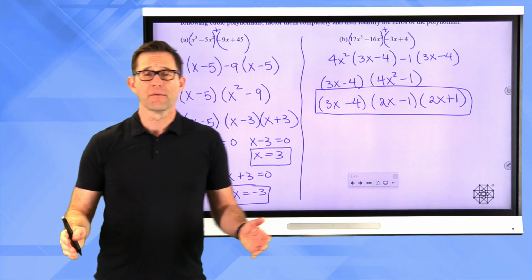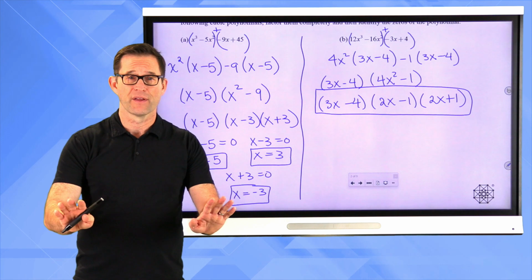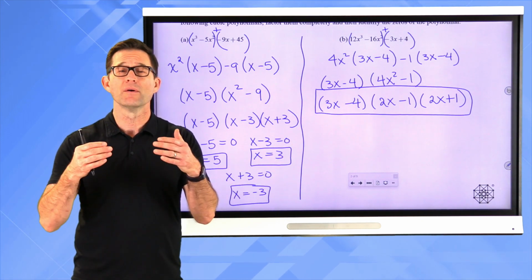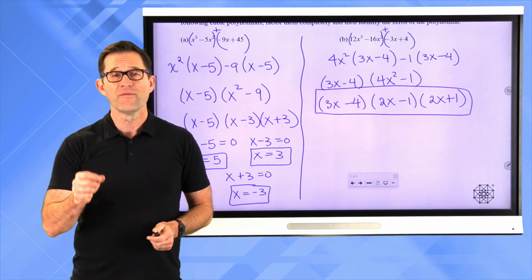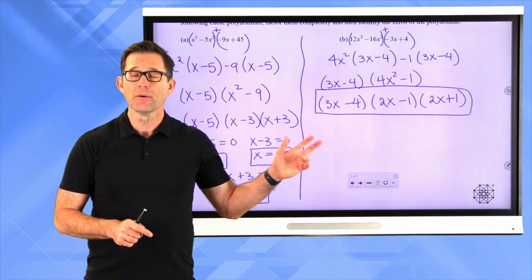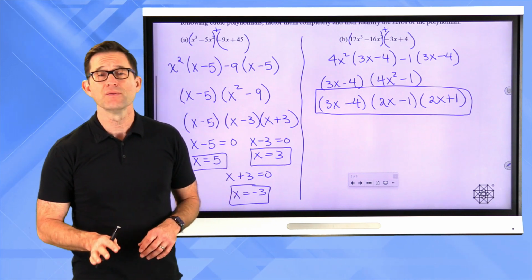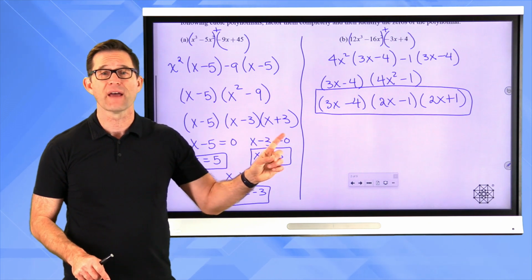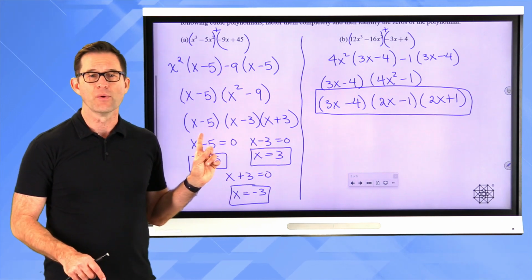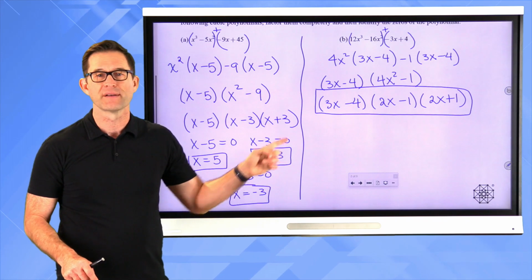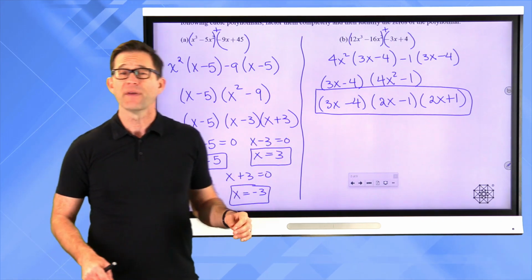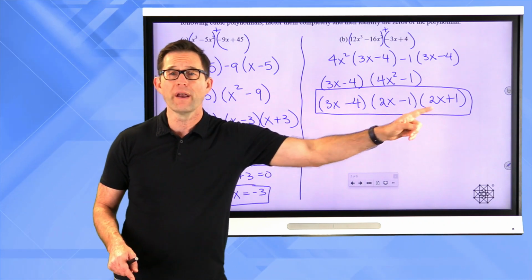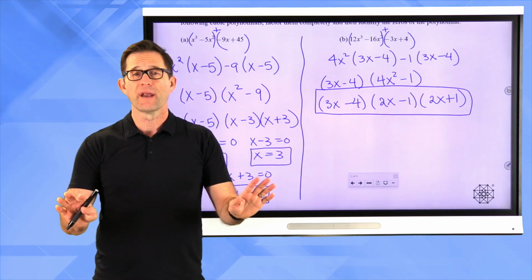Now, if they say completely factor a polynomial and nothing else, then I'm done at this point. The problem does then state to find the zeros of the polynomial. At this point, this is a little bit trickier, and I worry sometimes because some students will literally say, oh, to figure out the zeros, I just look at the numbers that are attached to x and I do the opposite. So -5, +5, -3, +3, +3, -3. And then I'll get some students that'll look at something like this and go, oh, we've got a zero of 4, 1, and -1. Totally not correct, right?